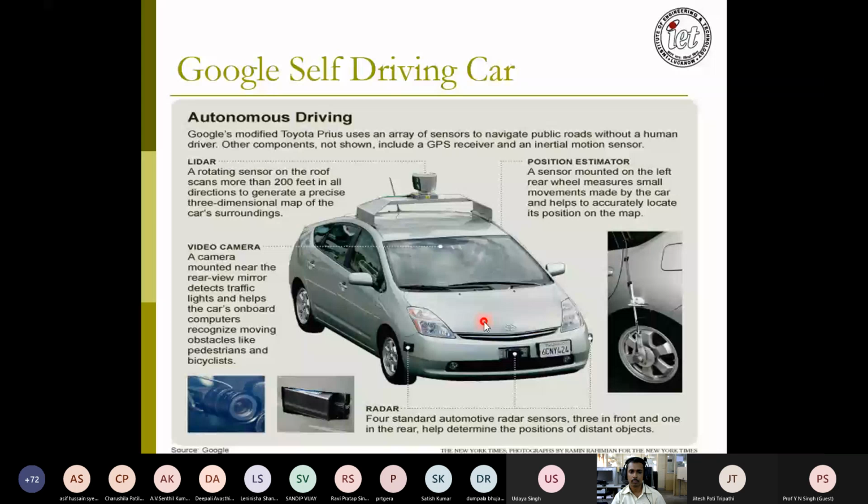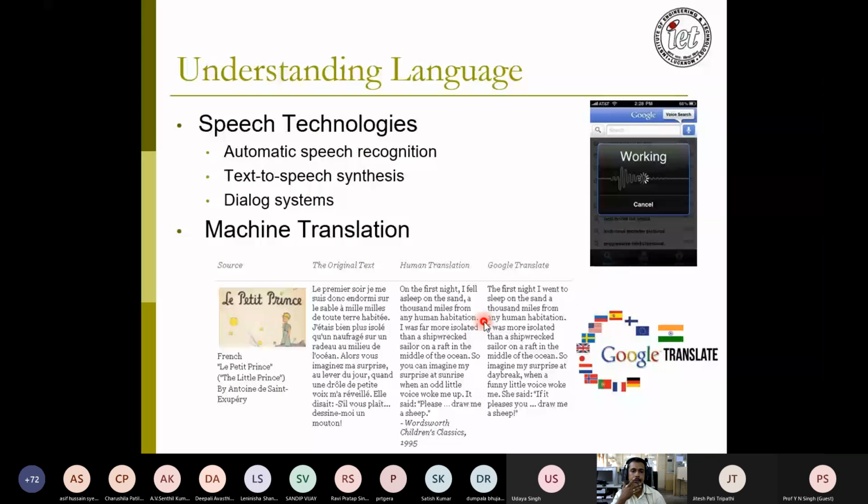And you see, everyone is aware of the language processing potential of AI. We normally use Google Translate to translate from English to another language, or from English or Hindi to another language, very efficiently. So speech technologies, automatic speech recognition, text-to-speech synthesis, dialogue systems, and any language. Most languages Google has already developed the translator for, and they are working efficiently. You need not even write things. For example, I am speaking, and my whole speech, meaning the words, can all be assembled in sentences and processed for some other applications.